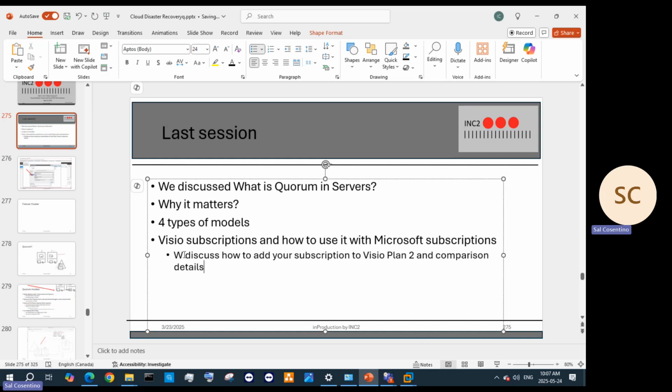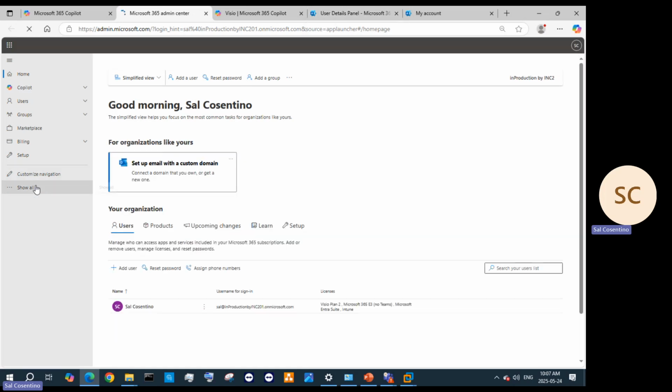So it's important to understand the difference between Plan 1 and Plan 2 and how these licenses, subscriptions or products work, and how we can assign them to specific users and groups. So this might take a little bit of time. This takes a little bit of time sometimes. That's fine.